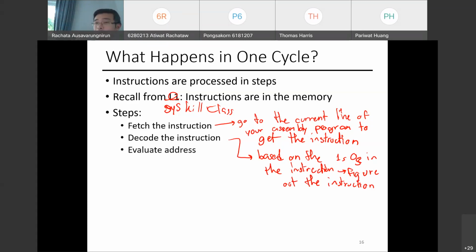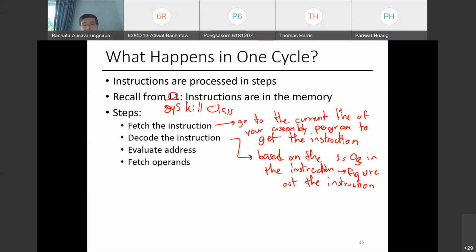The next step, once you know what you're supposed to do, is evaluate any address that you have to look up. If you need to go to the memory, you go to the memory, and then fetch the operand. What is an operand? Any variable, any data that is associated with your instruction.